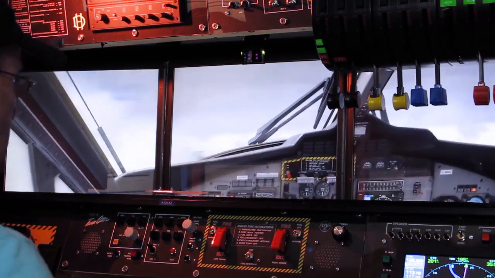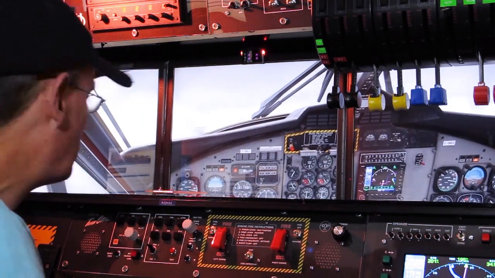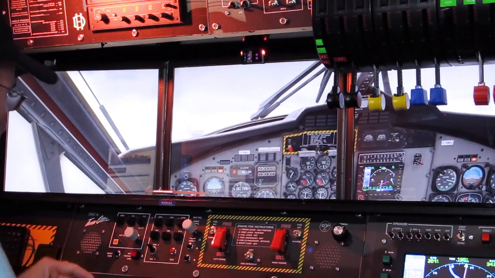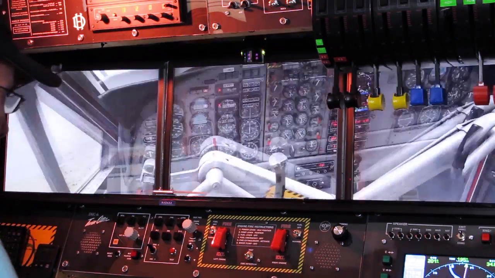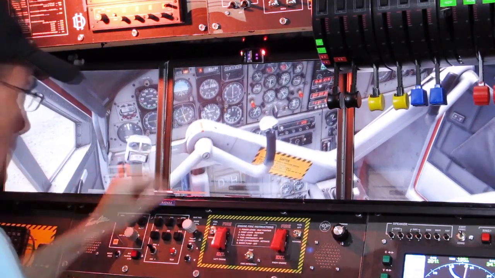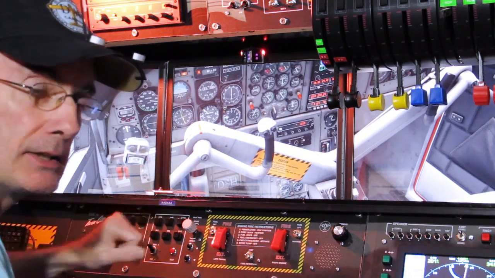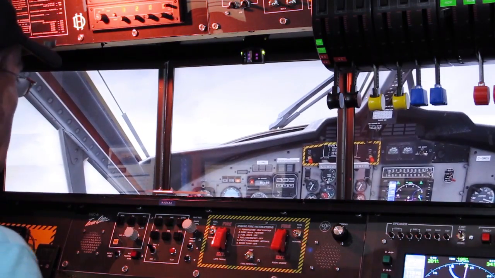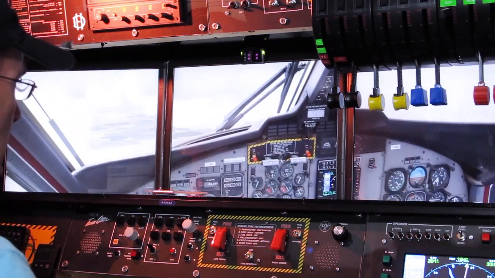Now I should say that I'm not doing any of this by the book at the moment. There is a placard in the aircraft. I do have it on a panel here, but the placard on the yoke talks about use of flaps in icing conditions. I'm not really following what it says for now. We're just going to leave things going.